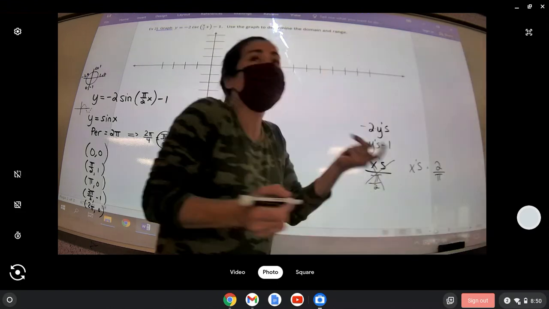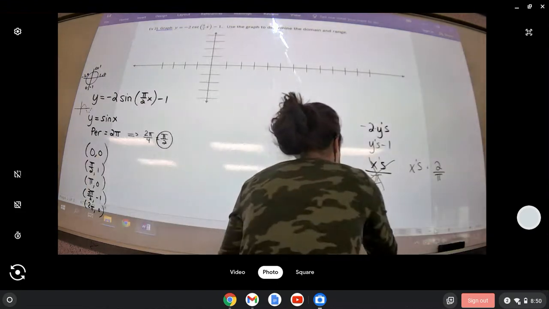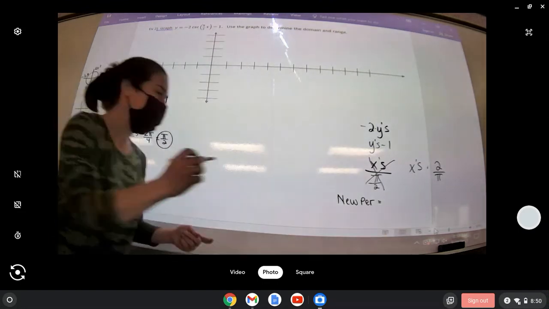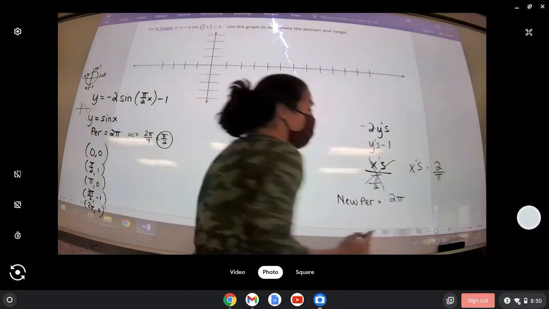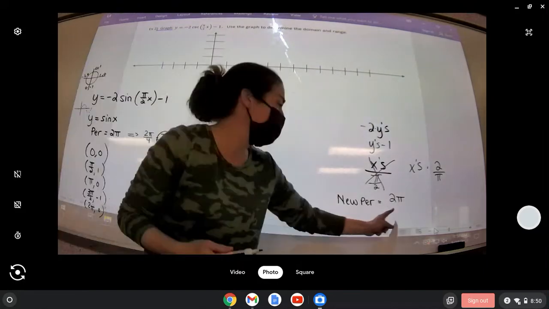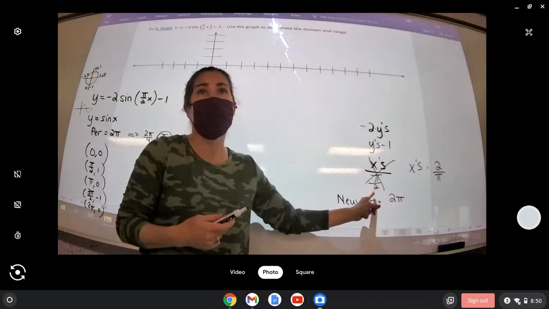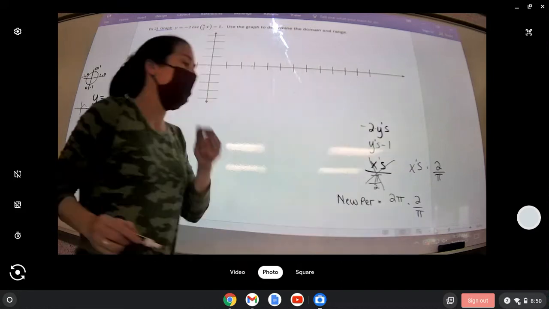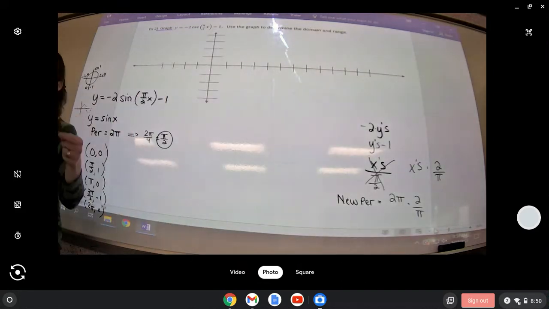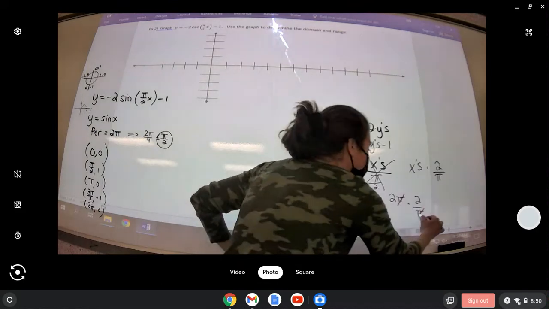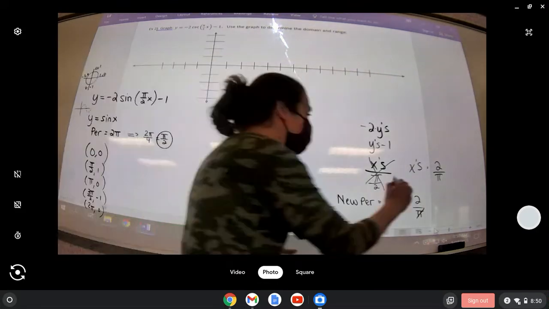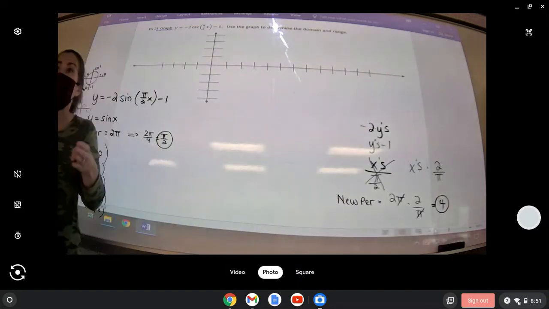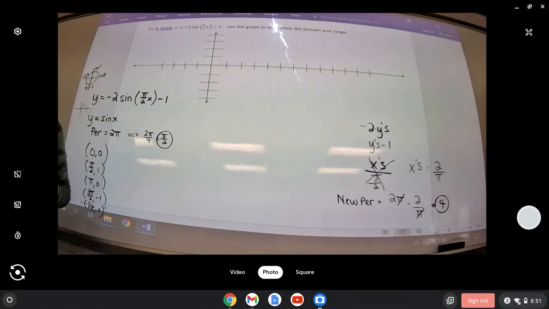Okay? Well, what's that going to do to our period? Let's get our new period. All right, the old period was 2 pi. And now you're supposed to do whatever you did to the x's. So take your old period 2 pi, divide it by pi over 2, which is the same thing as timesing it by 2 over pi. So when you take 2 pi and you times it by 2 over pi, your pi's cancel. 2 times 2 is 4. Guys, your new period is 4 units, like literally the number 4. It'll take from 0 to 4 to create a new sine curve.